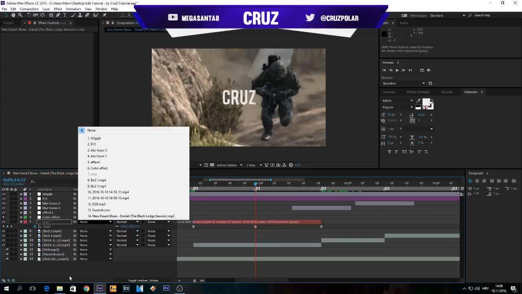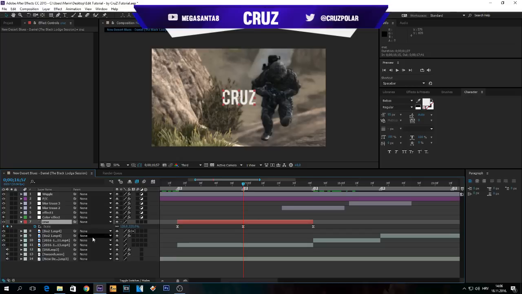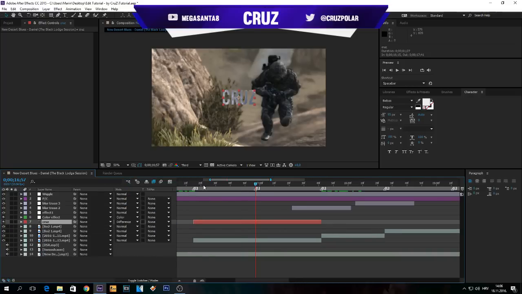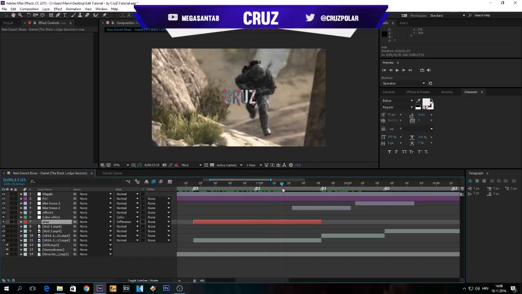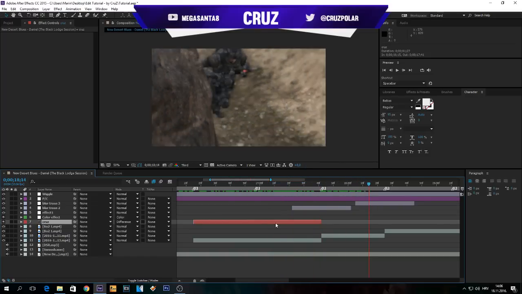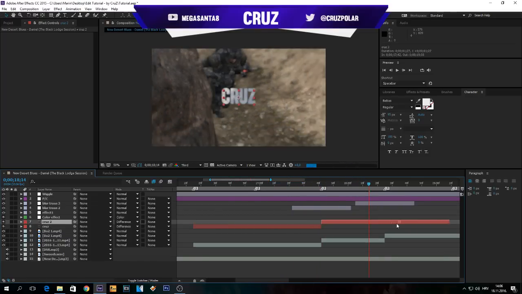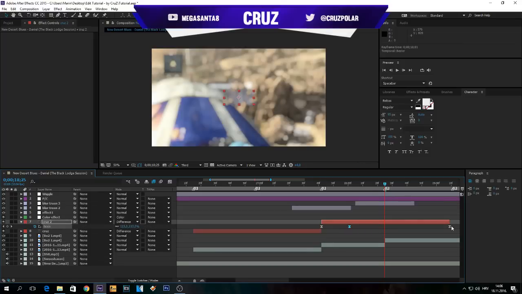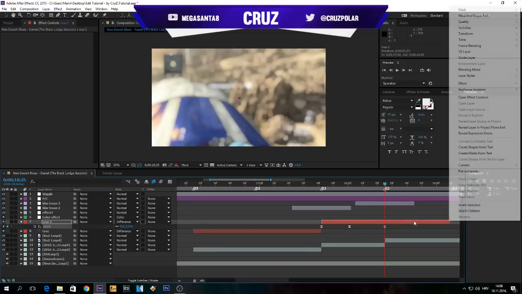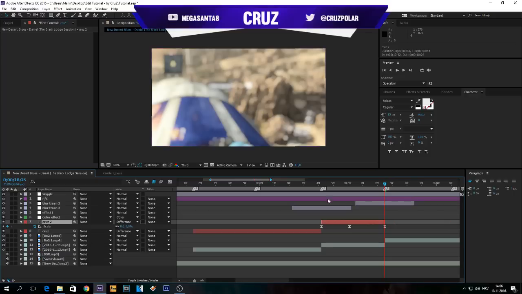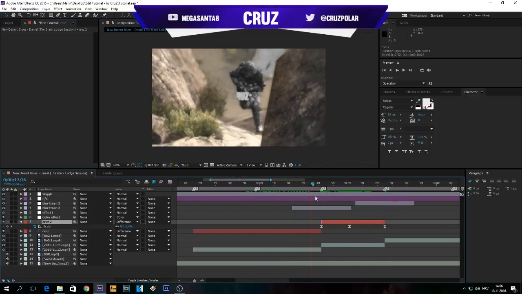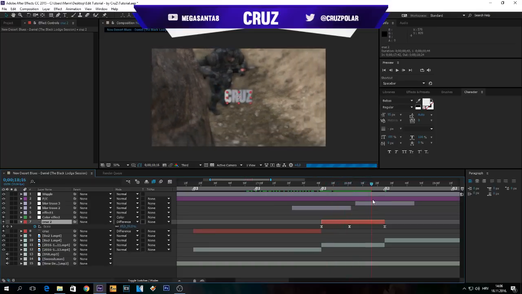Also, the mode I used in this one is difference, and you'll get the same text like I did. If you wanna do it for this one, you can copy, press U, put this to middle, put this there, and there. You're pretty much done. You have like two texts, one is shorter than the other one.